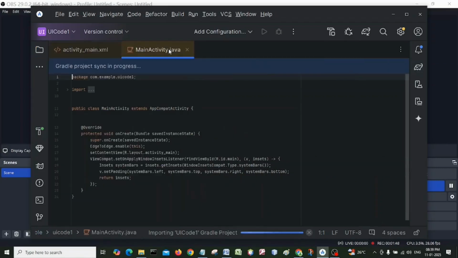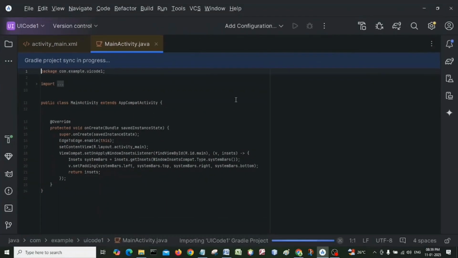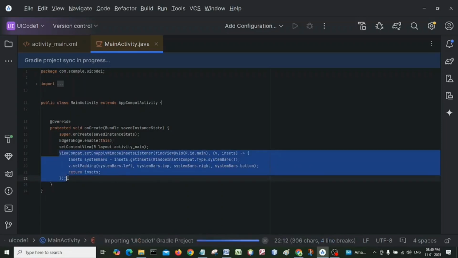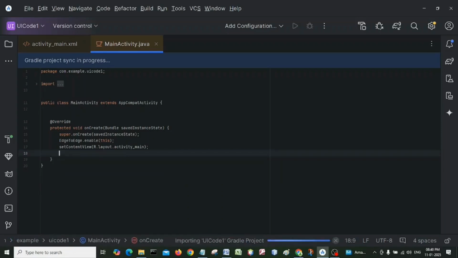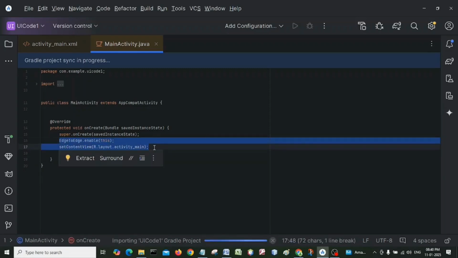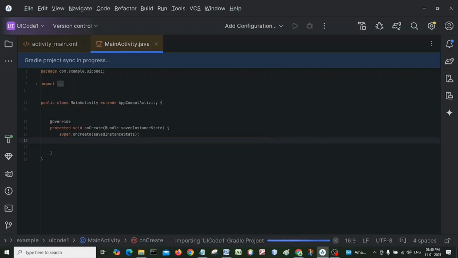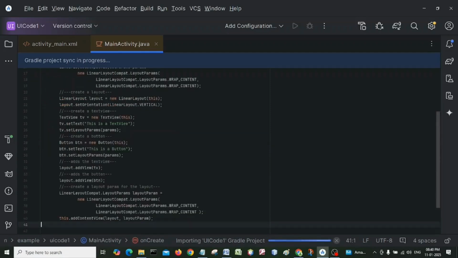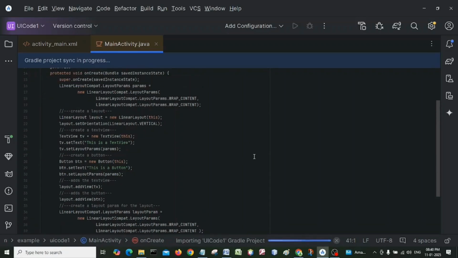Okay, I don't want this window, so I am minimizing it. Next, I want to erase this code. This curly bracket matches with this one, so I don't want this part. Select and delete it. Next, I don't want this part also, delete it. Now I want to insert the code which I have already written in the Word document.